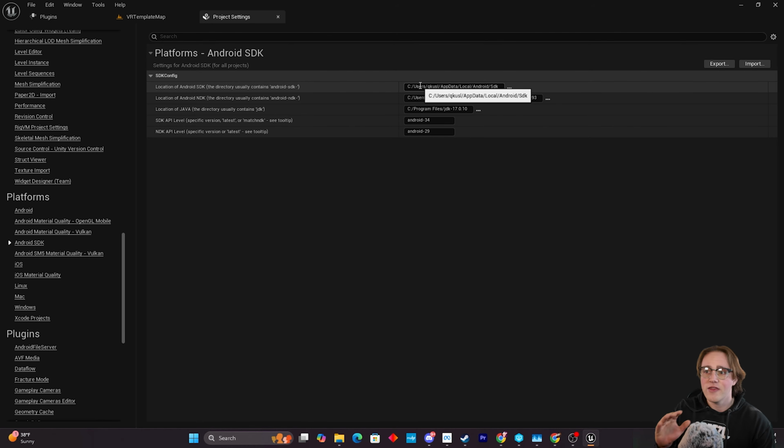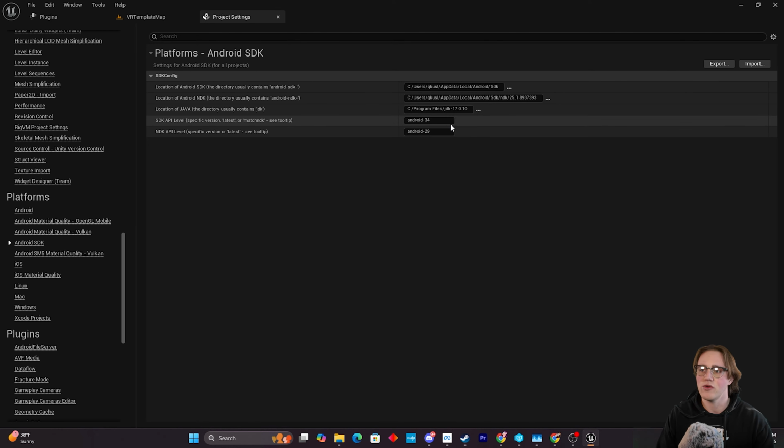I just want to make it clear that the reason I am making you do this is because on my machine, it made me do this to package, and I'm just trying to save you the headache of having to Google that and figure it out, because most tutorials kind of skip this step.